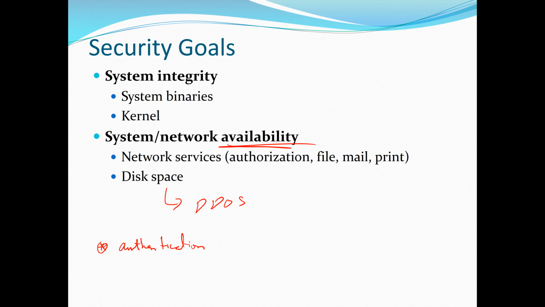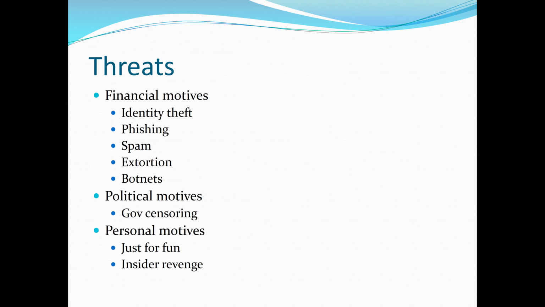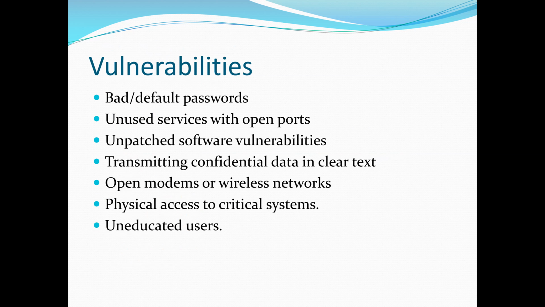The threats are related to financial motives or just people creating disruption, and so there's a lot of things there: hackers, phishing, all kinds of things. The vulnerabilities, you already know this. One of the important ones for Unix is updates. If the system is not updated, you're going to have an issue. So you want to do patches and make sure that the software is updated.